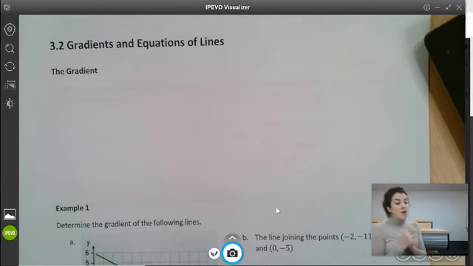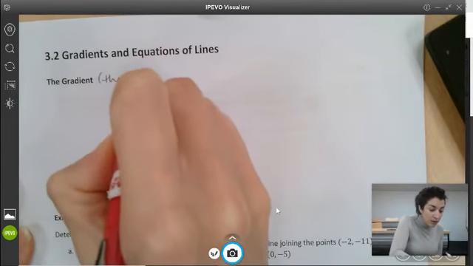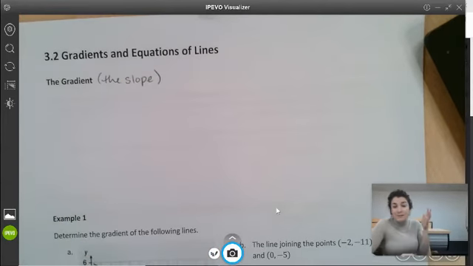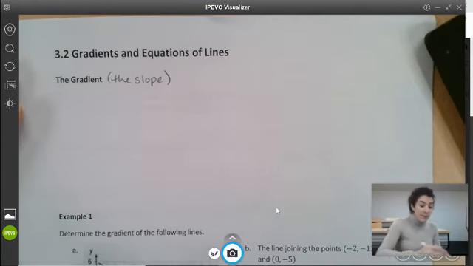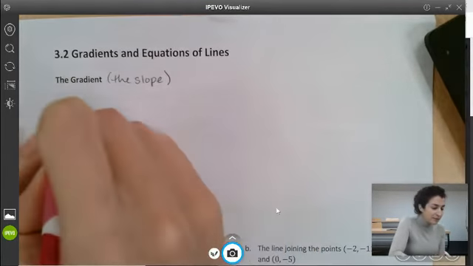All right, so the first thing, the most important thing about lines is the gradient of the line. The gradient is really just the slope. So you may have heard gradient before, you may have not. If you have not, it just means the slope. It's just a different word for that. So we have formulas that can deal with the gradient of a line. This, I believe, is in your formula packet.